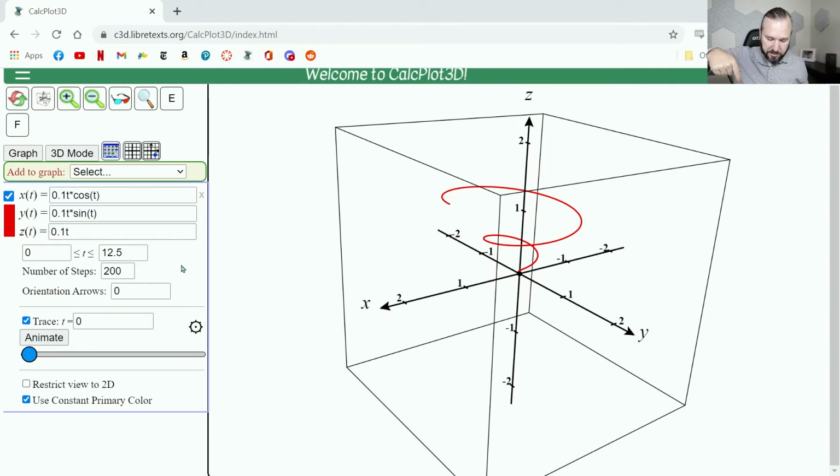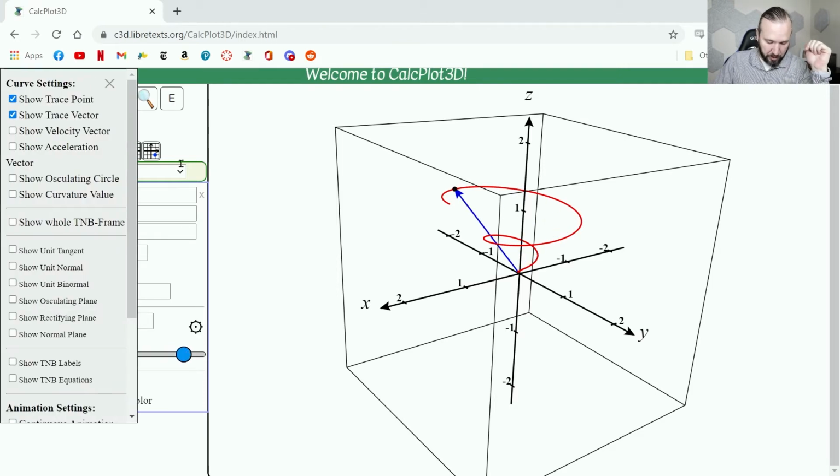So this particle is essentially moving in a circle in the xy plane, except since I put a t in front of the cosines and sines, as time increases, the radius of this circle is getting bigger. And the z coordinate is just moving up linearly at a rate of 0.1 times however much time has elapsed. So the z coordinate is driving straight up, and the x and the y are making a circle that's getting bigger and bigger. I'm going to animate this particle, and the computer's going to draw a blue arrow. That's r of t. That represents the position of the particle at time t.